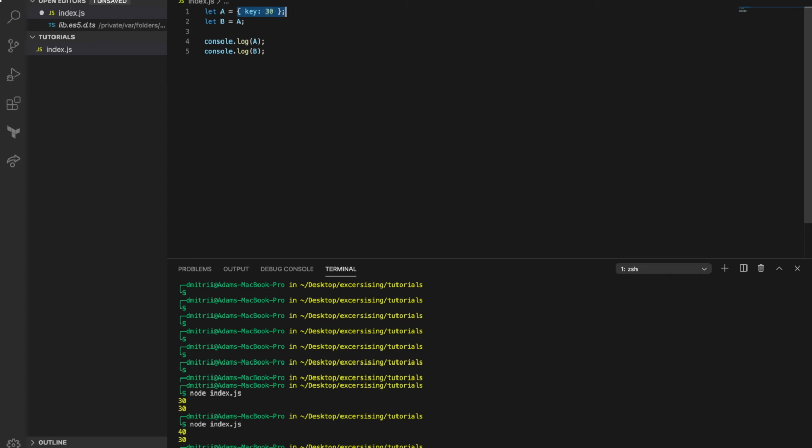When we're copying a to b, it means we're copying the actual address, which is like a pointer to identify where the actual object is sitting.